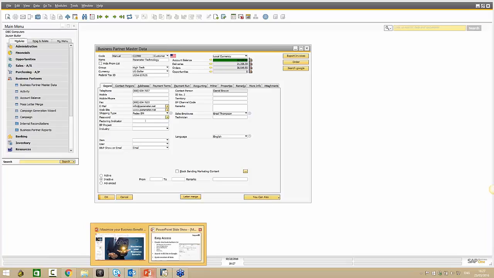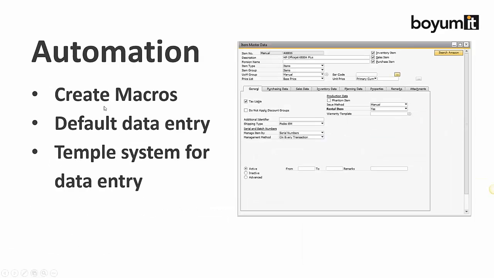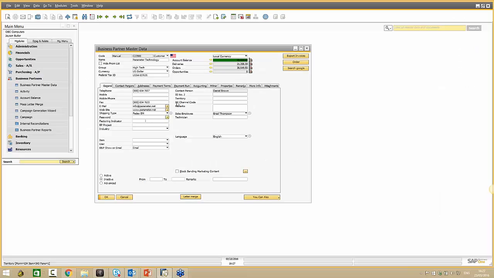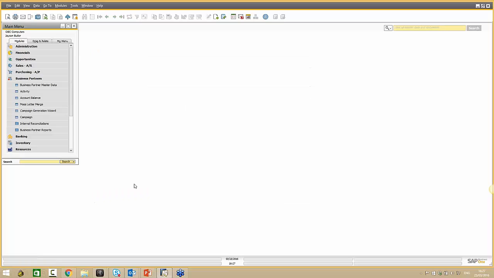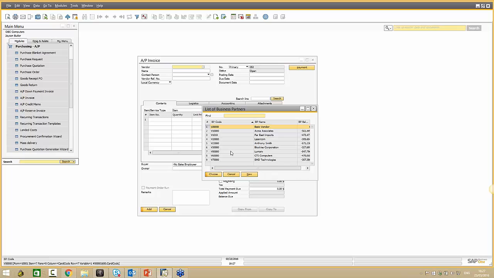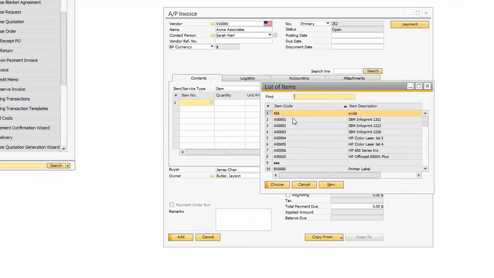Around automation, we can create many things like, for example, macros and default data entry and get groups of data entry. I want to show you the macros that we have in our system, because many of you right now think of Excel. It's slightly different than Excel, but it will automate your procedures for you. And what do I mean by that? Let's say I'm adding an AP invoice. I'm not sure how many of you are adding and paying AP invoices. So I'm going to show you what happens in Business One regularly, and then I'm going to show you what can happen with an automation.